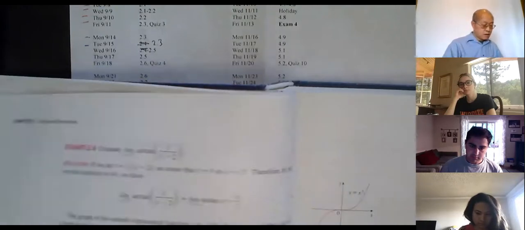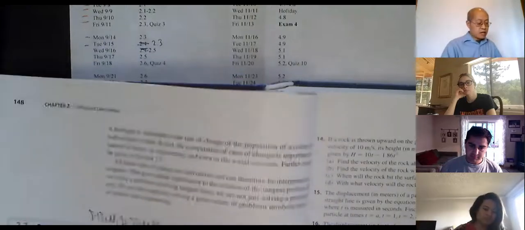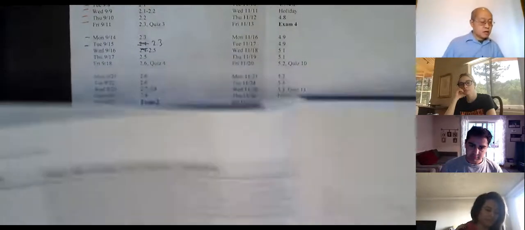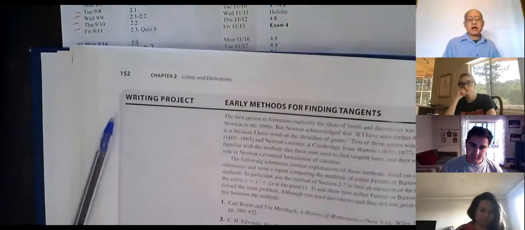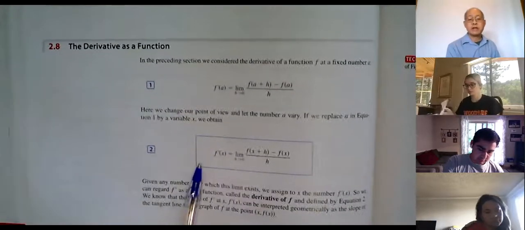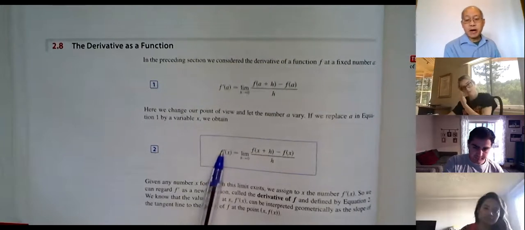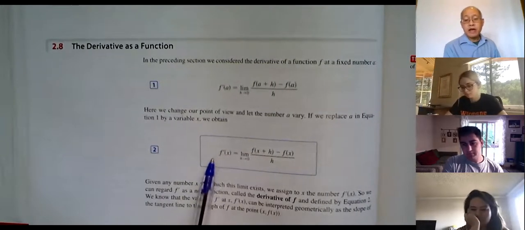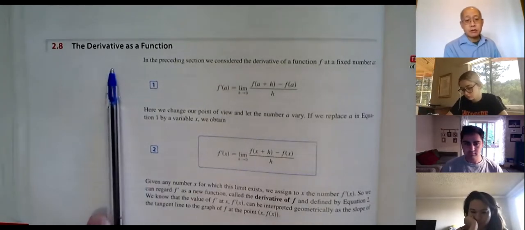Okay, but the so-called definition of the derivative, it's on page 152. So make a note of this for later. I probably won't get to it this week, but just so you know. Okay, something called the derivative of a function. Okay, and here it is. Okay, see that F and that apostrophe? Okay, we read it as F prime. It means the derivative.